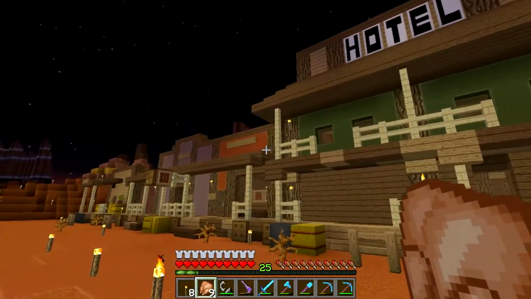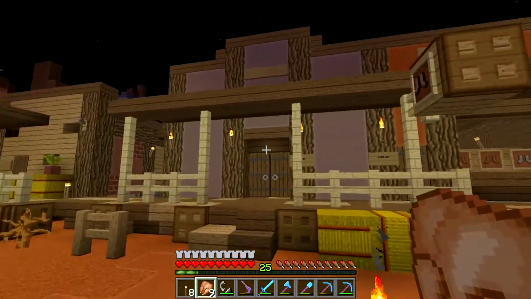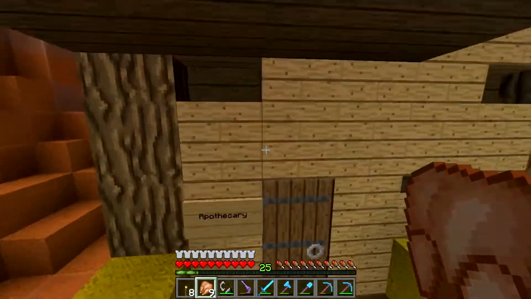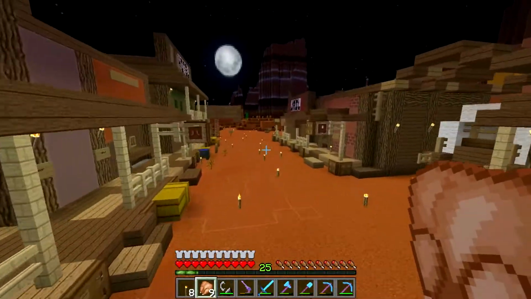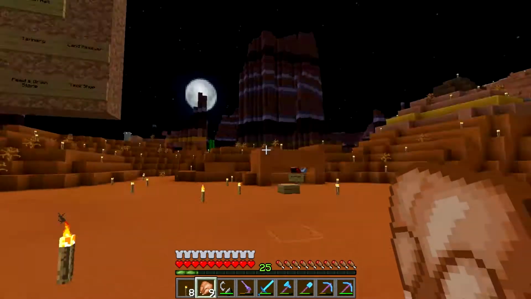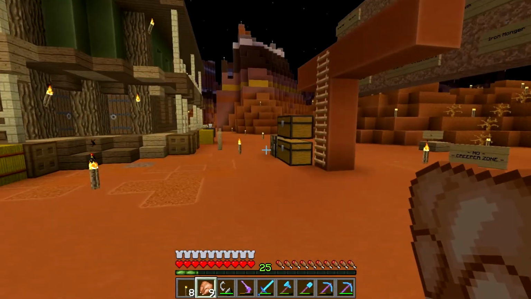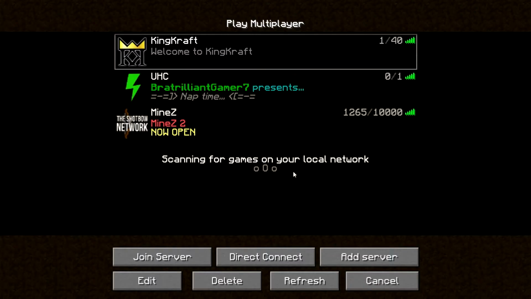We got the hotel, we got a cobbler or shoemaker. This is the tailor, that's where we'll keep our wool and dyes and stuff. This is the apothecary, potions, ingredients. And then the next thing I built was this jail here. The last thing we added to the list was the sheriff's office, and I was trying to come up with, okay, we're gonna stop here because the server closed.